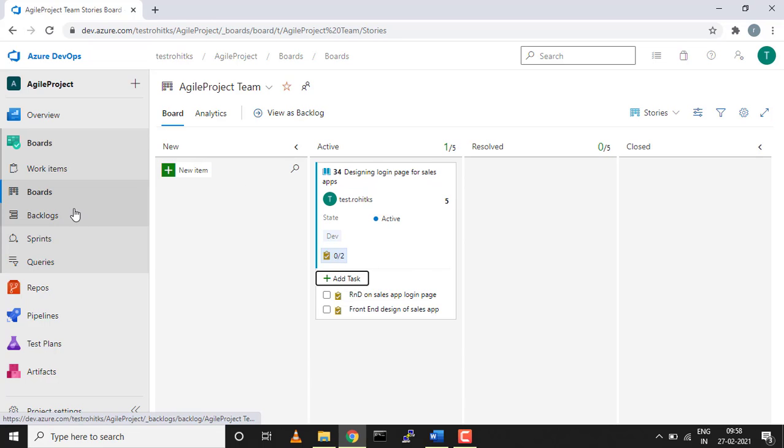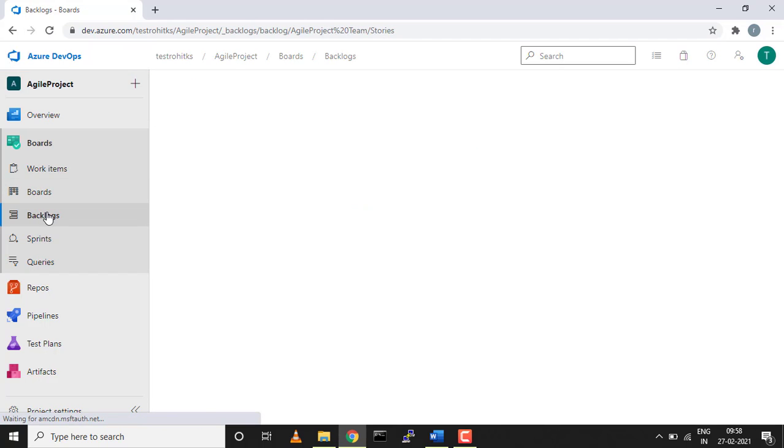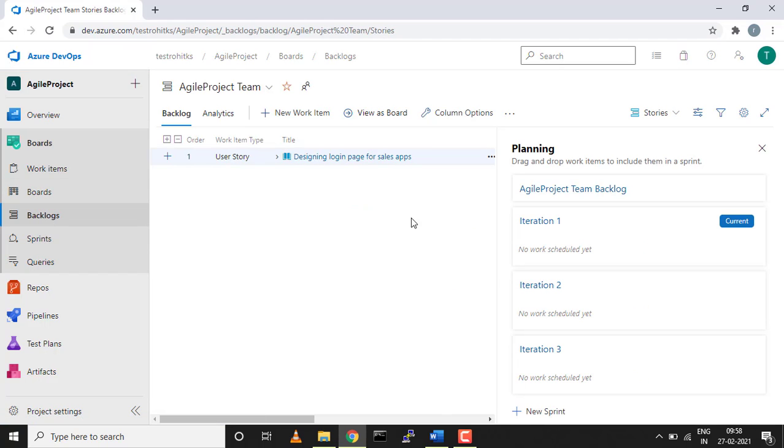Now if you come back to backlogs, how do your backlogs look? Your backlogs will have all your user stories, and all your tasks under them, on the left hand side. On the right hand side, it has the planning where it will show all your iterations, because it's an agile project we are working on. So we have iteration 1, iteration 2, iteration 3. An agile project is basically used for bigger projects, where it takes a longer iteration to complete any work. At that point of time we switch to an agile project.